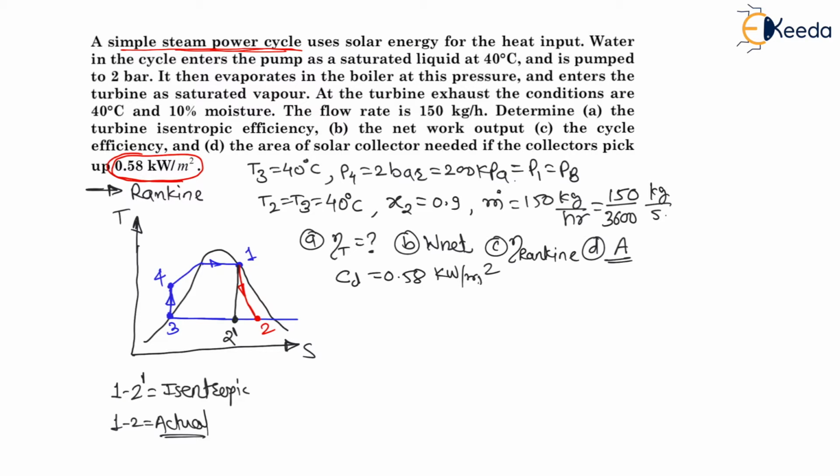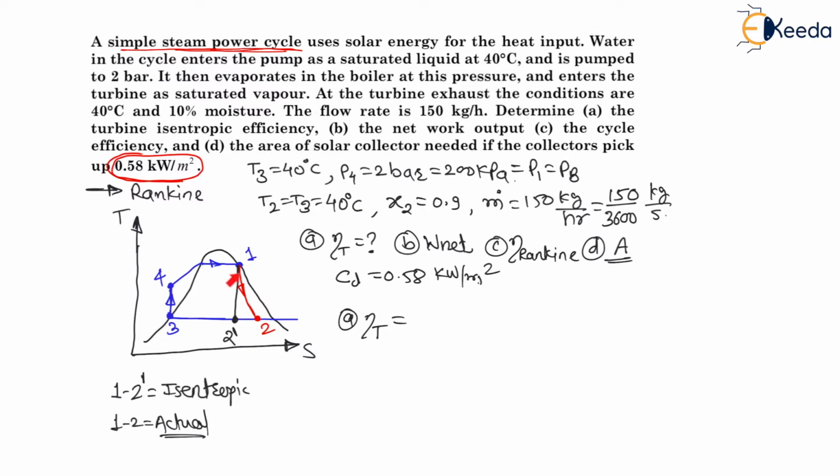Now, my dear students, let us solve this question one by one. Very first, our target is to find the efficiency of turbine. Therefore, for the first question, let us find the efficiency of turbine. Here 1 to 2 is the turbine expansion, which is the actual turbine expansion. And my dear students, turbine is a work producing device. As it is an expansion process, therefore turbine is a work producing device. And work produced by the system is positive work.